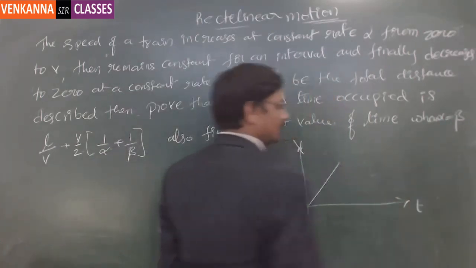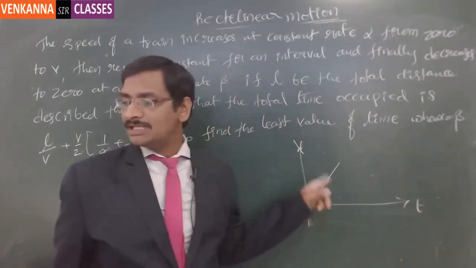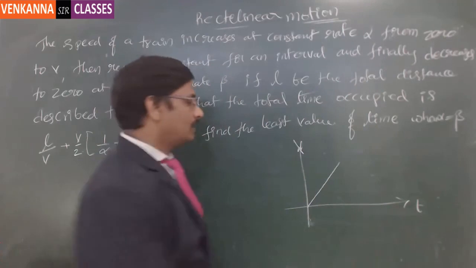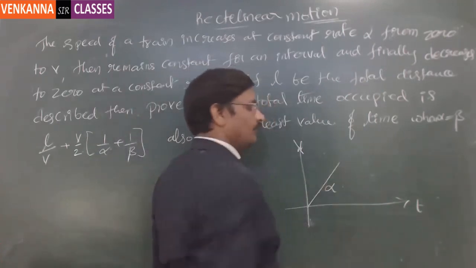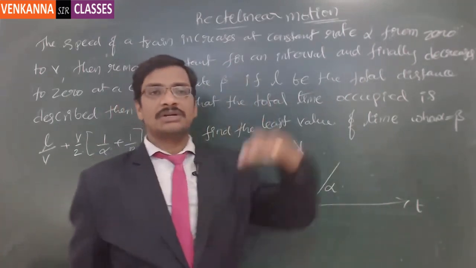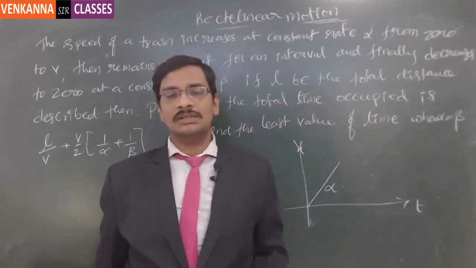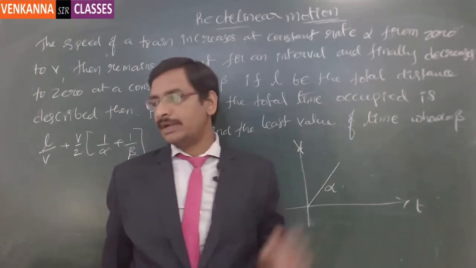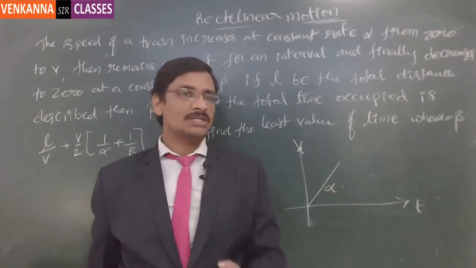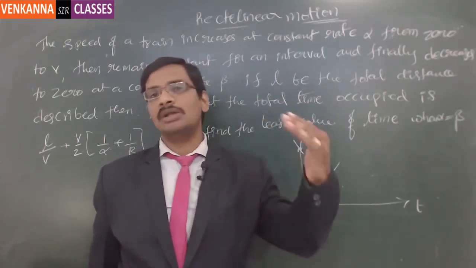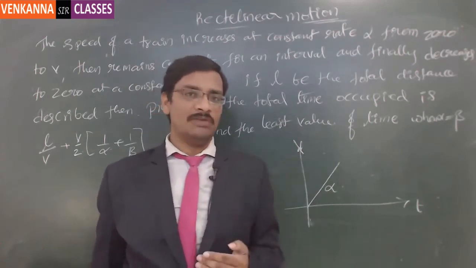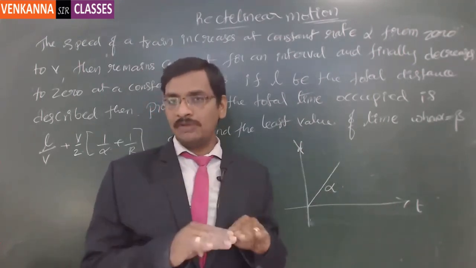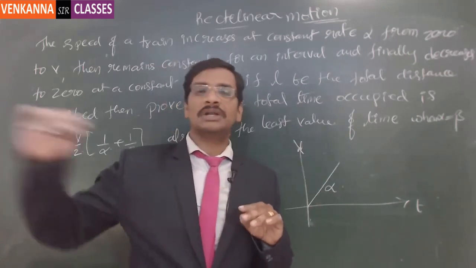In the velocity time graph, dv by dt is maintained constant. That means it is maintaining a constant acceleration, and that acceleration is nothing but alpha. Once it reaches a certain level of velocity, it tries to maintain that velocity, but it won't continue to infinity, right? It starts from 0 and rises to maybe 100 or 150 kilometers per hour, and then it tries to maintain 150 kilometers per hour till it reaches Bangalore.